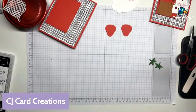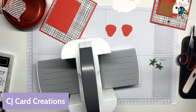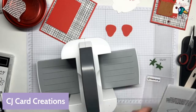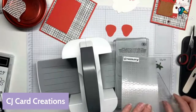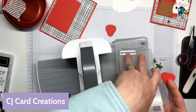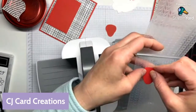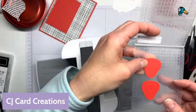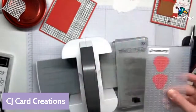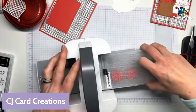And I'm going to bring in my cute little cut and emboss. So the first thing that I want to do is my embossing with my embossing folder. For that, you need your 3-plate, a 2-plate, your folder with your cardstock in it. For this, I'm using the Greenery folder because someone, when this first came out, realized that that made it look like seeds on your berry. So I just thought that that would be fun to do for the front of the card. So I'm going to line that up in here and then put my 2-plate on top. So you have two 2-plates.